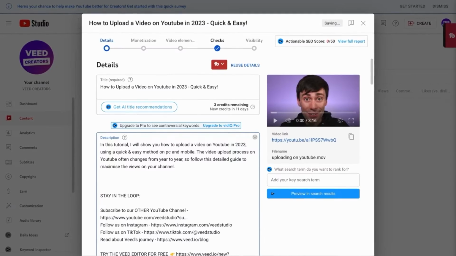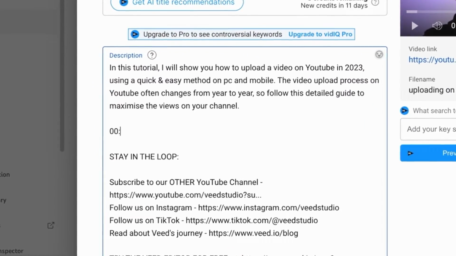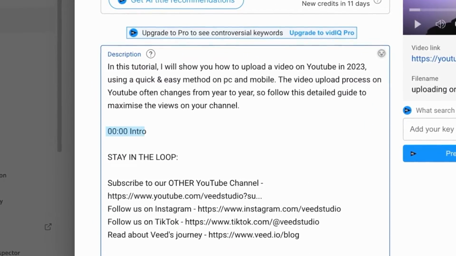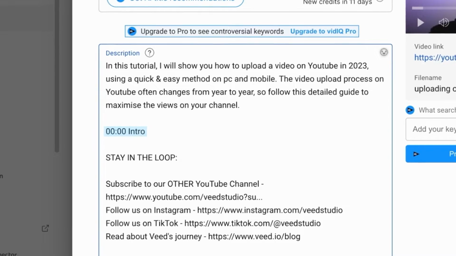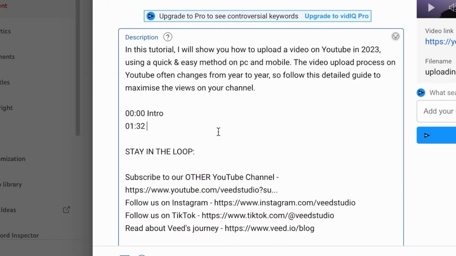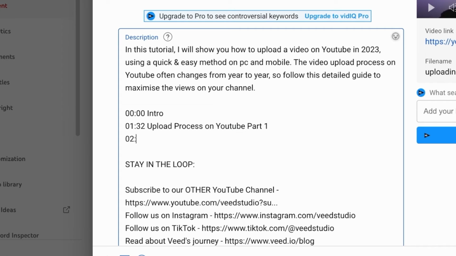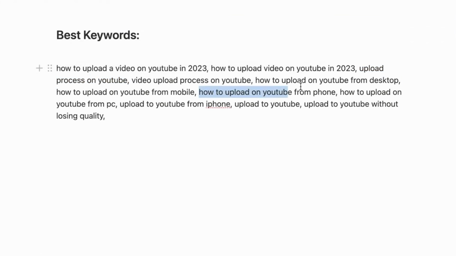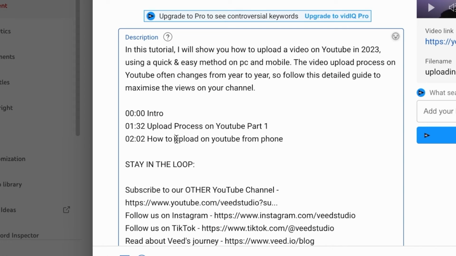You can write a timestamp in your description by typing in the timecode of where you want a chapter to start in your video. The first timecode always has to be 0000. Then the following chapters should follow that same number format, otherwise they won't appear. Then you can go ahead and use your list of keywords to write your chapter headings. They should also be relevant to the parts of the video that you're marking. You can't just use random keywords there. But if you do want YouTube to handle this whole chapter process automatically, we'll get to that option in just a minute.